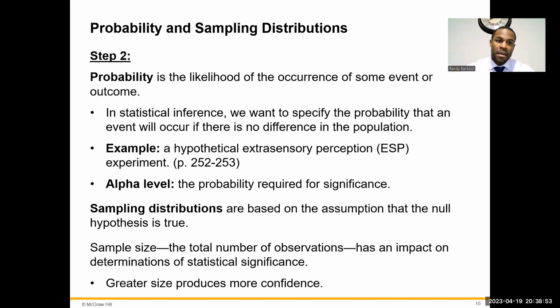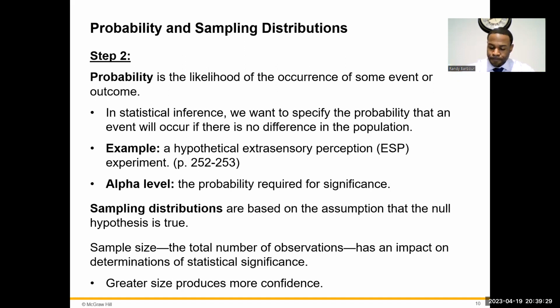Okay? The second step is we have to set our probability, right? We have to set that level of rareness that we want to see, right? And usually we'll talk about it when we talk about alpha level. Your alpha level or your significance level is that probability, right? That's that level of rareness that I want to see. The usual is at 5%. Those are some of the other conventions, 5%, 1%, and then 0.01%. Those are three conventions that are usually used to set that probability.